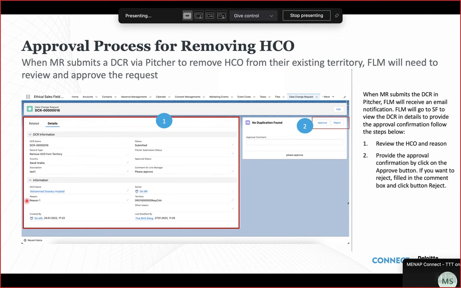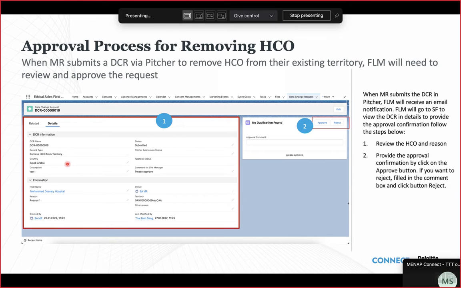They will indicate which XCO they want to remove from the list, and what the reason is. Please be careful with this tab, because when you approve, the rep will no longer be able to see that XCO, or the list of the XCPs working under that XCO, in their target list.